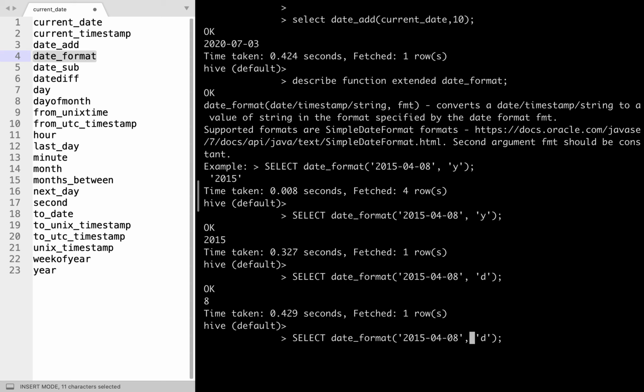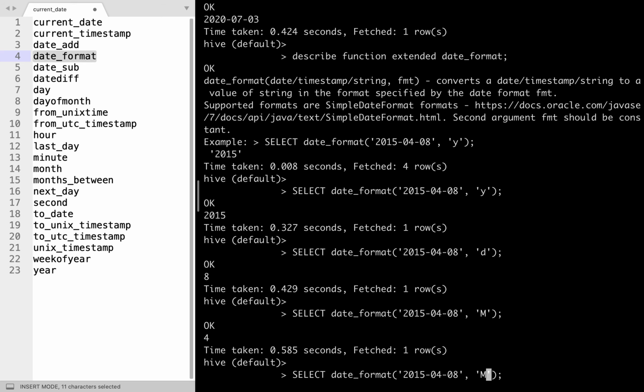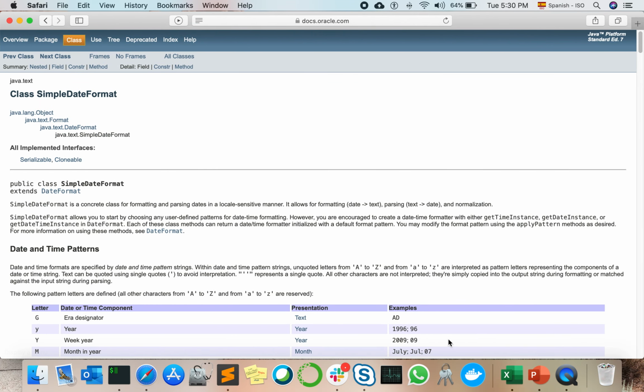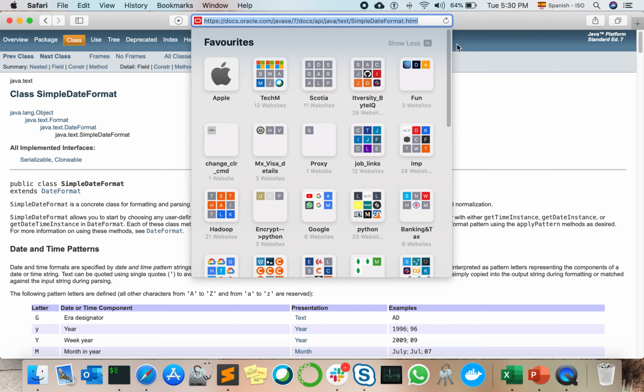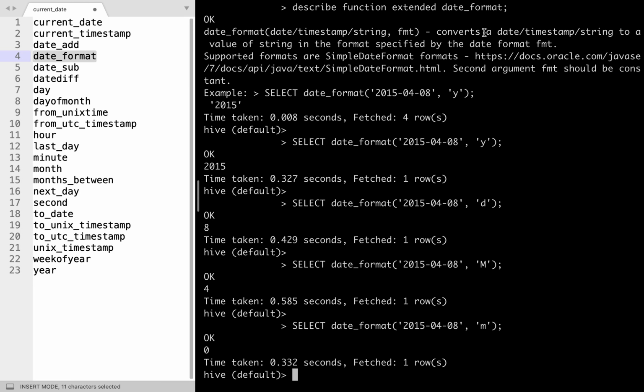Now what I can do is, if I give capital M, it should give me 4, but if I give small m, it shouldn't give me a result, because capital M refers to the month, and small m does not refer to anything. Now where will you get all this documentation? This is the page which is given as part of the Hive input as well.